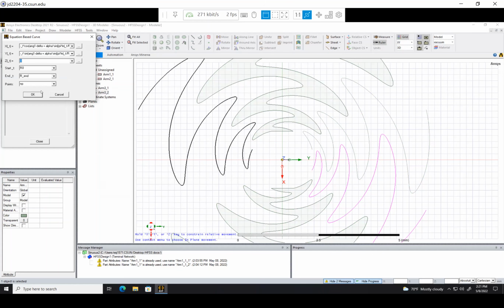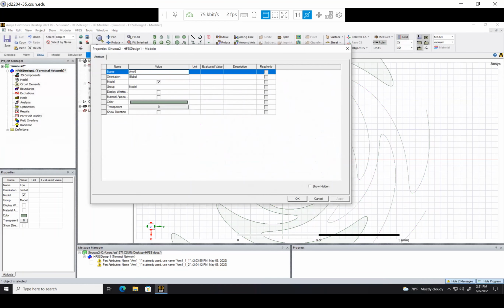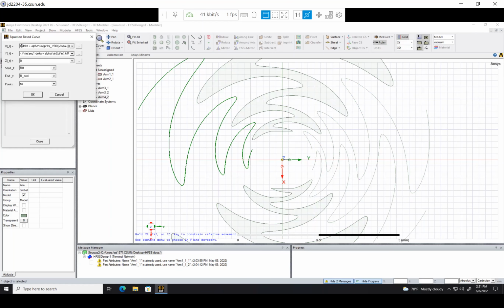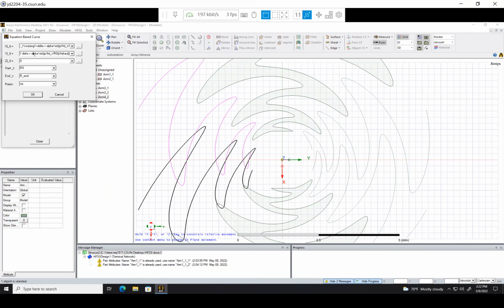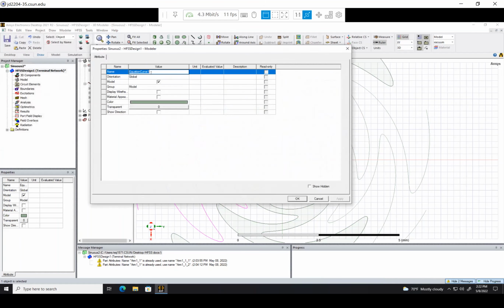Negative here. This is arm4_2. And then we need to make delta positive here. And there we go. That's arm4_1.